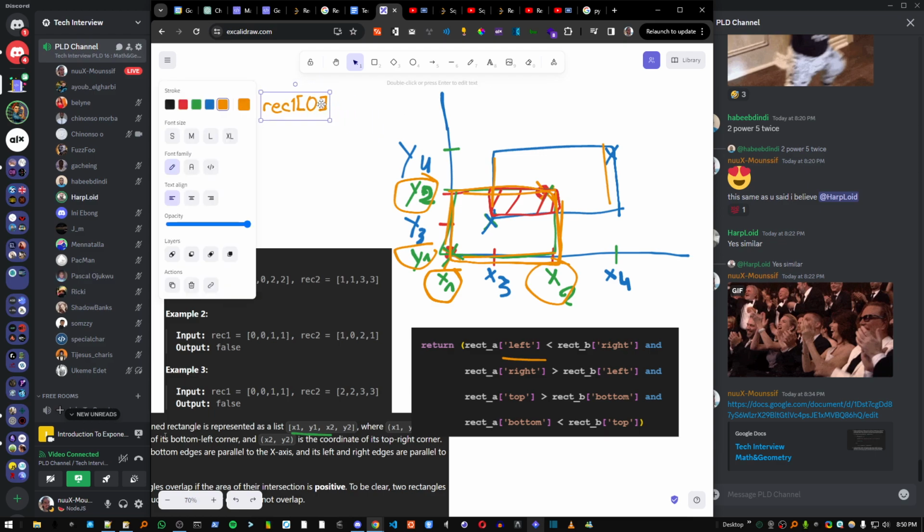Okay, that means we'll have to be looking in two planes. Exactly, either you're looking at the x value or the y value. For the y value it's top and bottom, for the x value it's left and right.